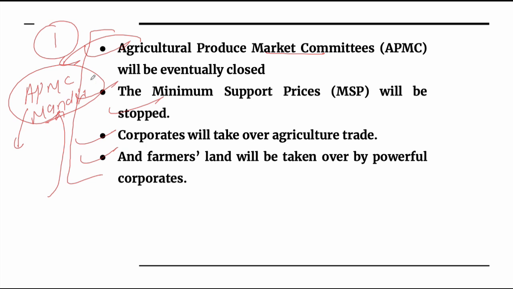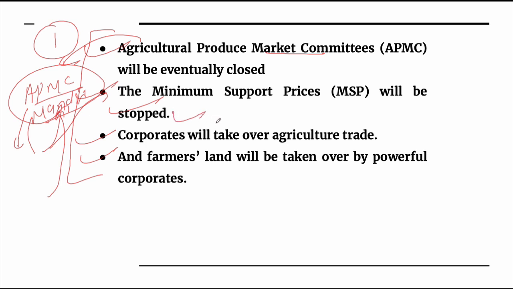So it is said by the protesters that the government is taking steps to end the presence of these mandis. But if you see the bill's provisions, the bill highlights that a farmer has the option to carry out the first sale in these APMC mandis, but the farmer also has the option to search for other areas, for example private mandis. So it depends on the farmer whether he wants to sell his product in these mandis or in other mandis. So this is the basic case.